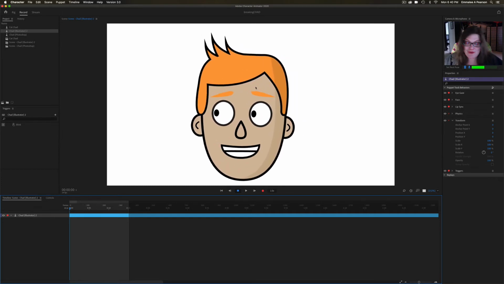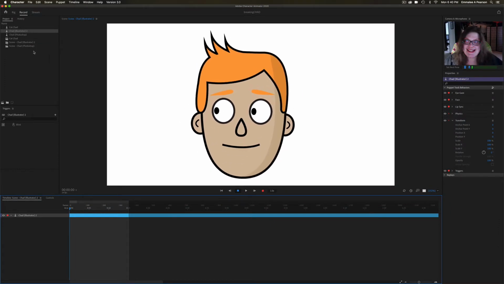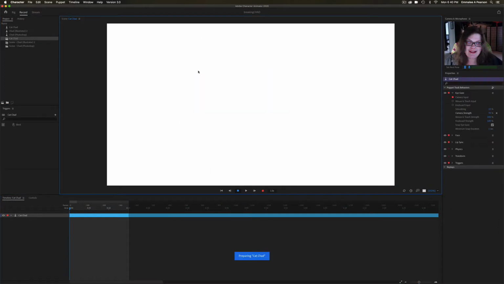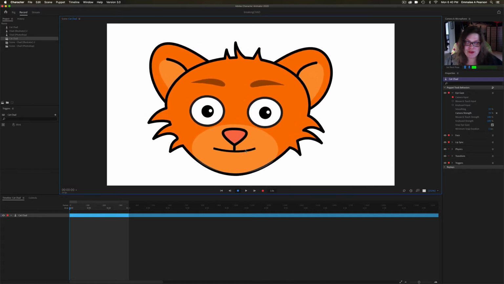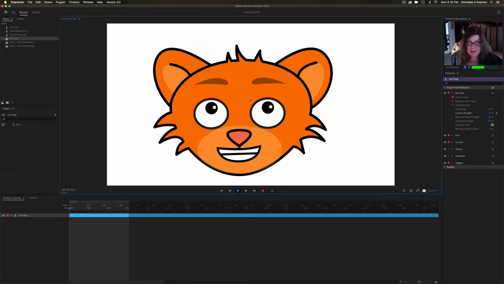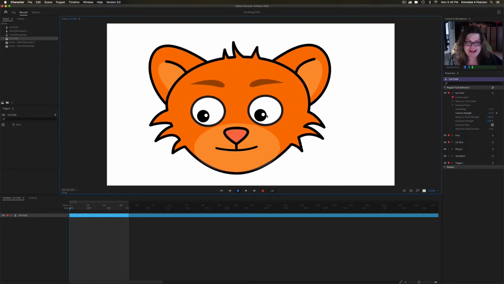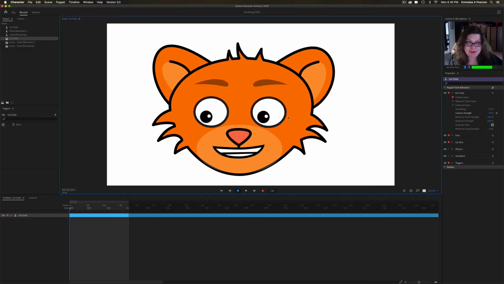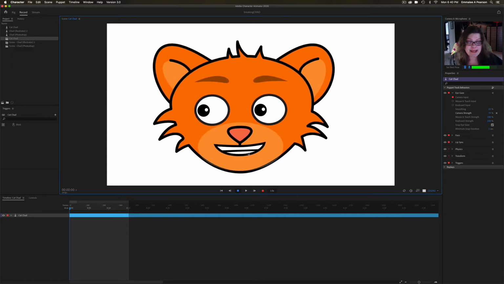So how did I go from this to my cat? I'm glad you asked. Nobody did, but I'm going to show you. This is actually the Chad puppet. I flipped the nose upside down and elongated it. I gave him new pupils. I greatly stretched the head out. I drew some fur. I kept the same mouth shape.